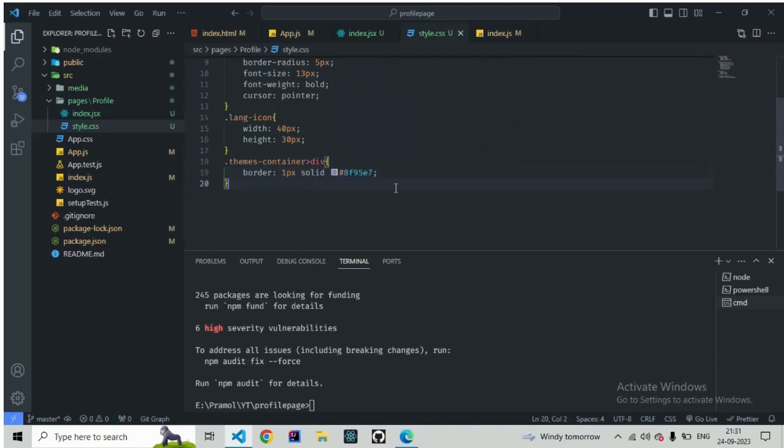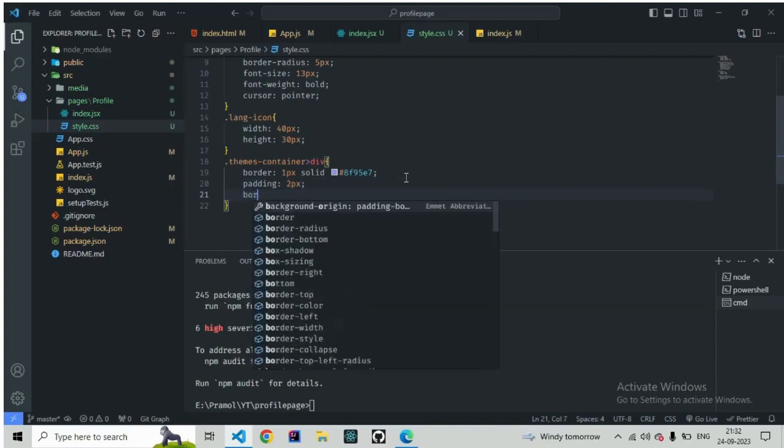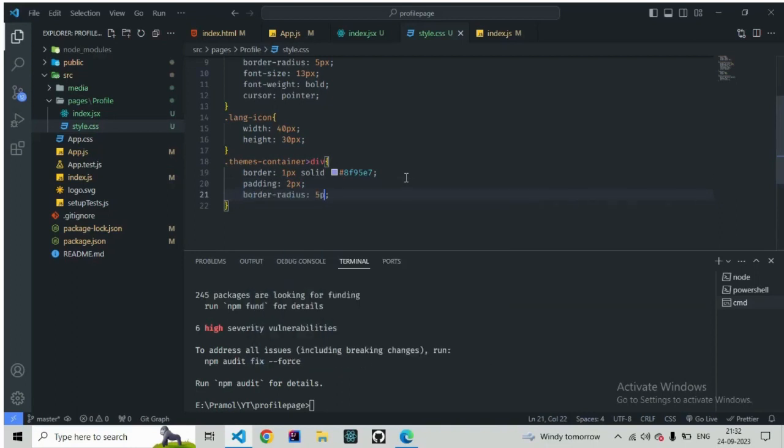Okay, let's give this color. After that, let's add some padding, that is 2 pixels. After that, also add a border radius of 5 pixels.